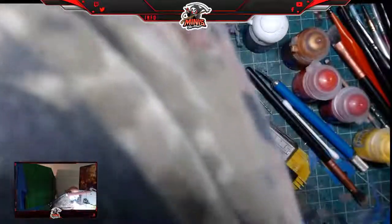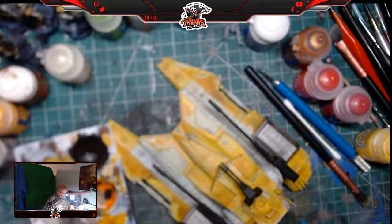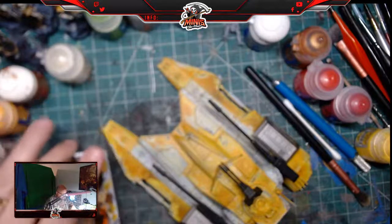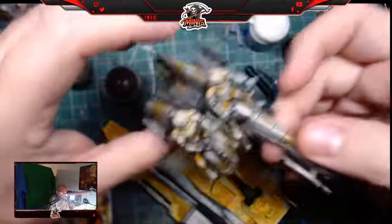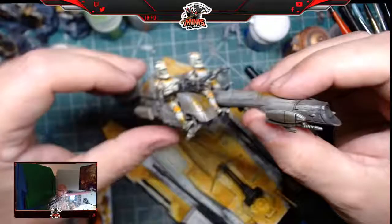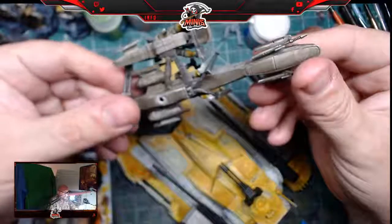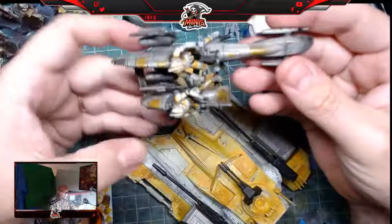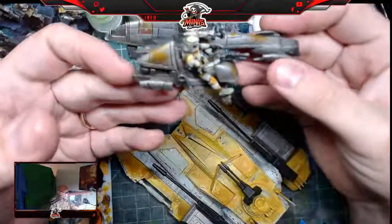Oh, did I show you guys the speeder bike I did? Let me bring that out real quick. Here's the Bark Speeder. That's it right there. Nice and gritty looking. Pretty good. I like it.